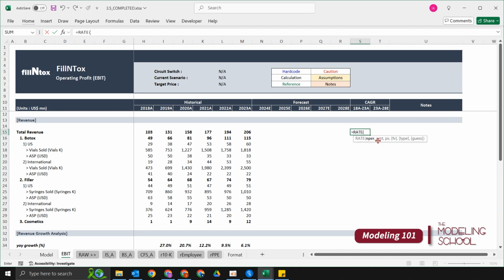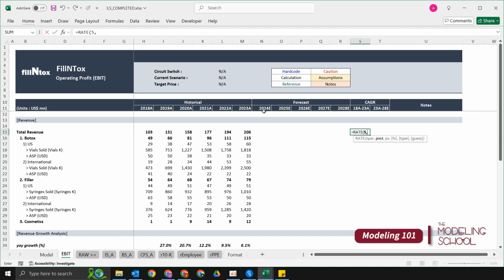So in order to calculate compound annual growth rate, the first component of this formula is how many years of CAGR you are going to calculate. So from 2018 to 2023 is 1, 2, 3, 4, 5. It's 5 years of CAGR. So we simply input the number 5.